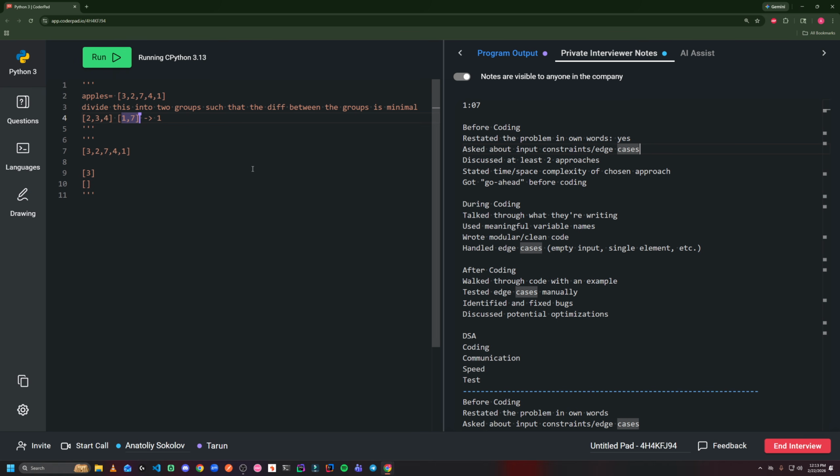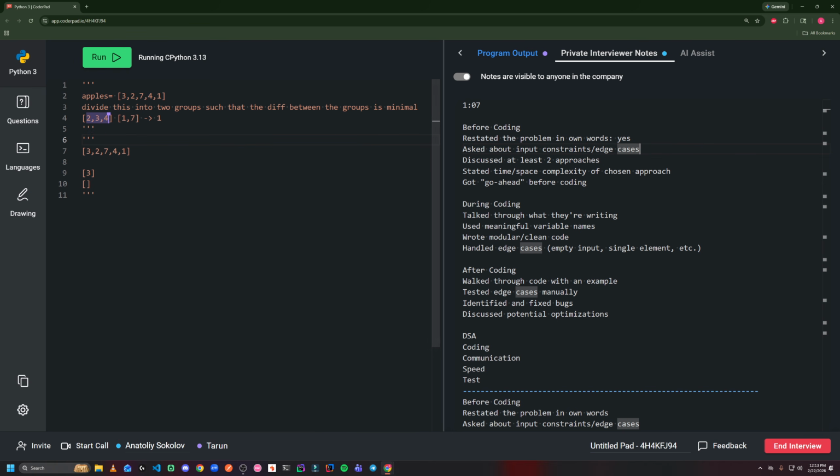So the output can be negative, or like negative also? Yeah, you can have negative numbers if that's what you're asking. But you still want the difference to never be negative, right? For the difference, you just take the absolute value, but the numbers can be negative. Okay, the numbers can be negative.